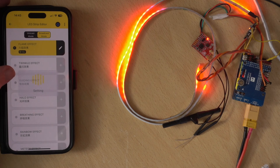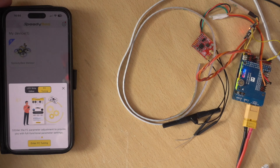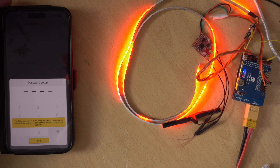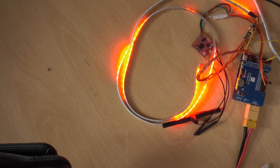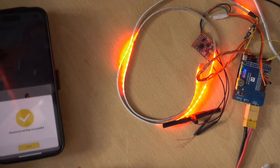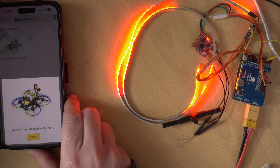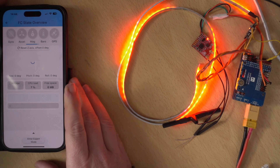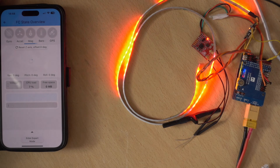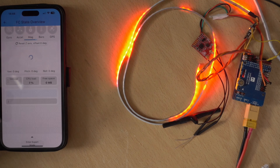Now I try the FC setup again. In hindsight I know it won't work on the flight controller I'm using — it's running iNav 7.1 which isn't released yet and isn't supported by the SpeedyBee app. If it were running 7.0 it would have worked fine. I did manage to set a password and connect to the SpeedyBee module, and the warning just informs me that the version isn't supported. The Bluetooth signal was dropping out occasionally but it does connect and allow you to make changes — a really useful tool overall.